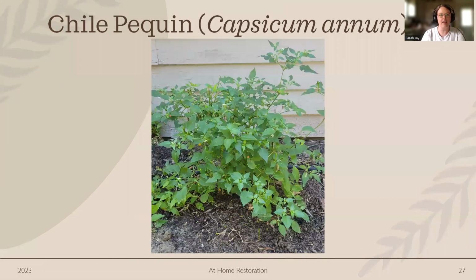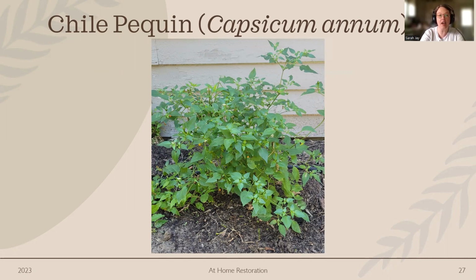Yeah. And so here's a chili pequin. This is another, it's a relative of just your basic Capsicum annuum plant, and it's another shade-loving plant. The peppers on this are edible by you and the birds, and you're going to get more of a kick out of it than the birds can because they can't sense the capsaicin.